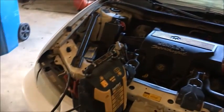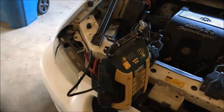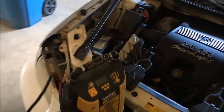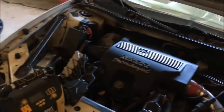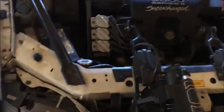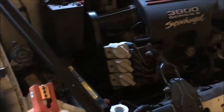All right, we're back. This is part two. We got the jump pack. Let's see if this thing's dead or not. We might have to use some jumper cables and something else. I ain't sure. We got a battery up there on the bench. Maybe we'll use that. I don't know. Let's see if this jump pack can work here. Alright, let's see. Black to red, right? Isn't that how this is? Oh, I'm just kidding. No, it's red to red.